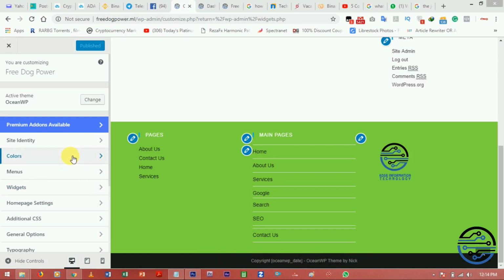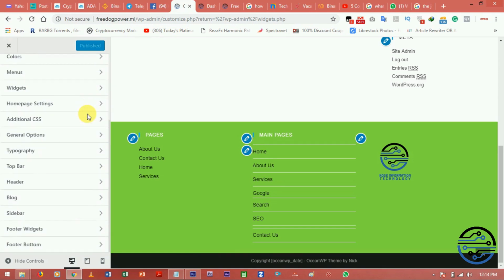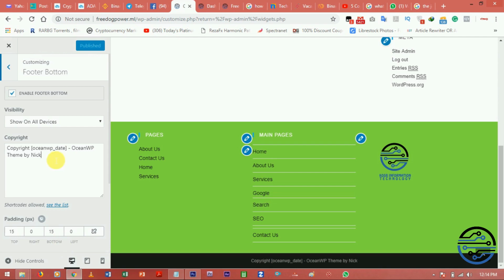So in your customize section, you scroll down and click footer bottom. Now in this footer bottom, you can see we have Ocean WP underscore date.